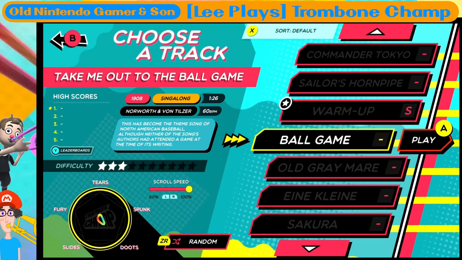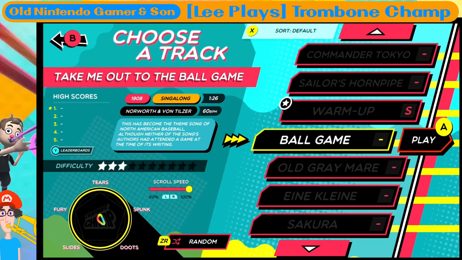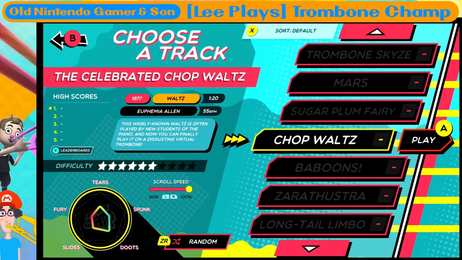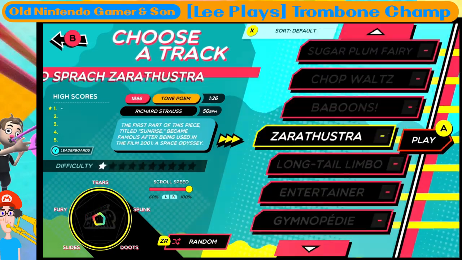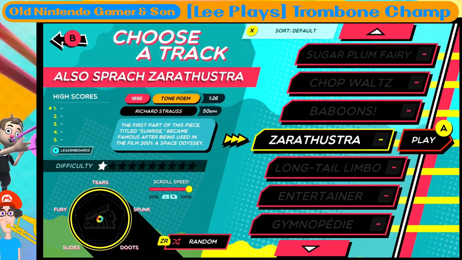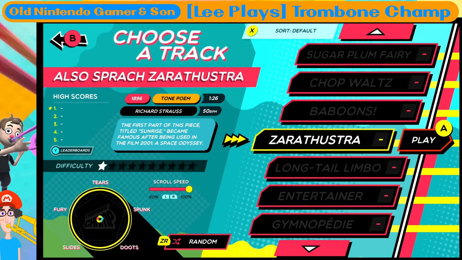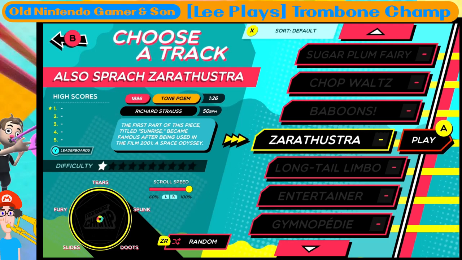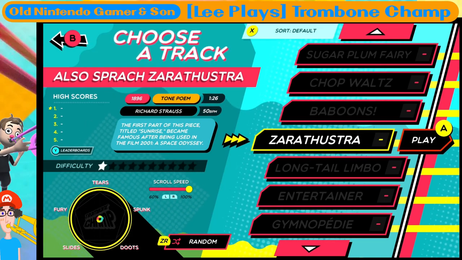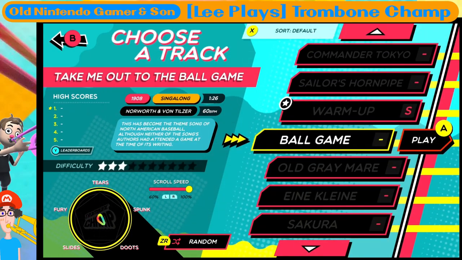I'm going to work my way through, I think there's over 45 different songs here. And we'll go through them in order. And as you can see, the difficulty is fluctuating. Oh, Zarathustra. The description says the first part of this piece titled Sunrise became famous after being used in the film 2001: A Space Odyssey. Right, okay, so we'll begin doing that one day as well. That'd be nice to play.